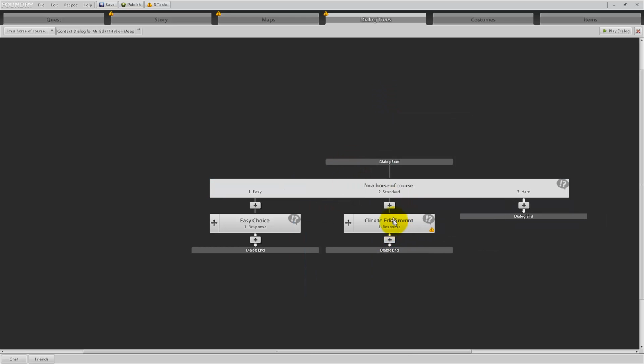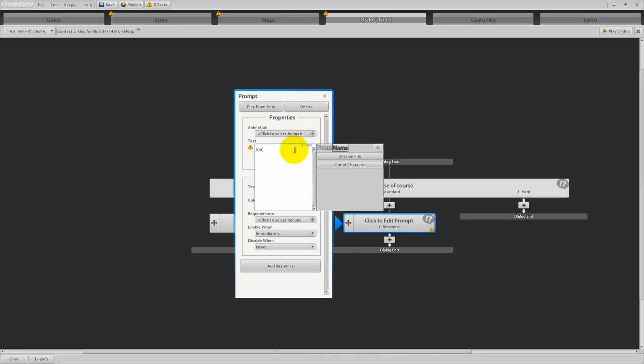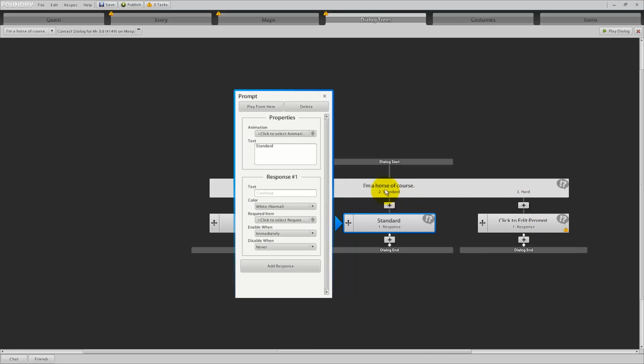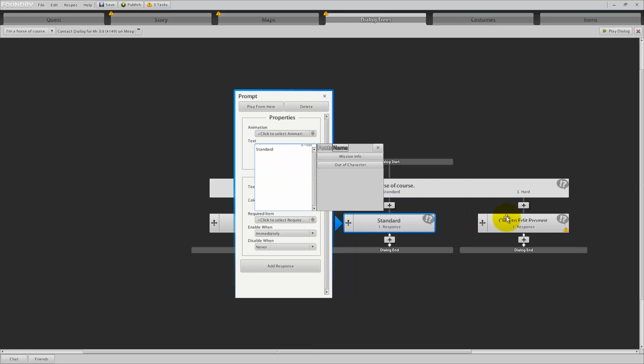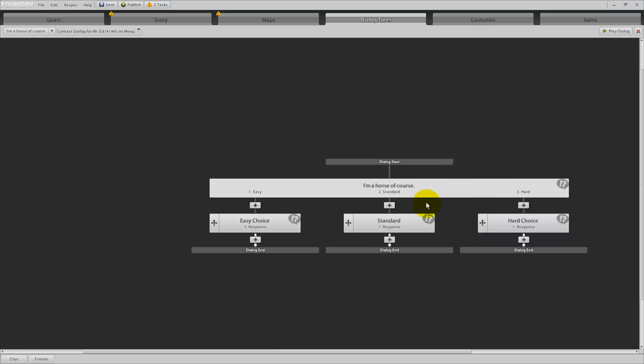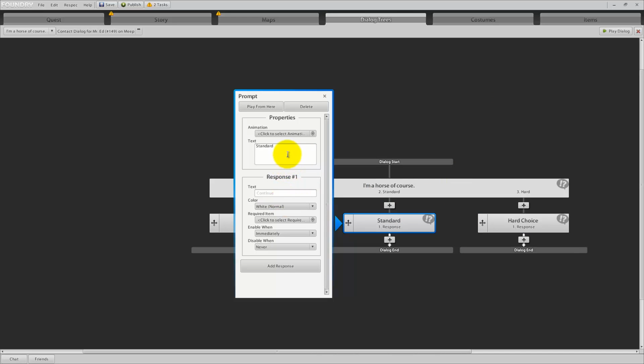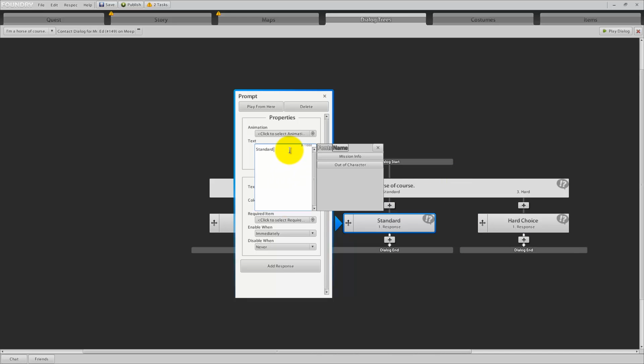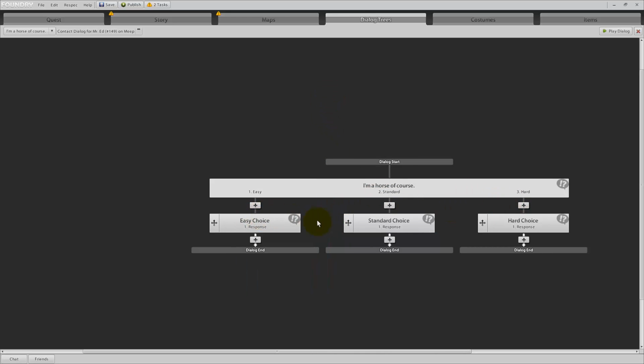Okay, well, that should grab this one. So, standard. And finally, hard choice. Put a choice in there. Okay, so we've got this set up.